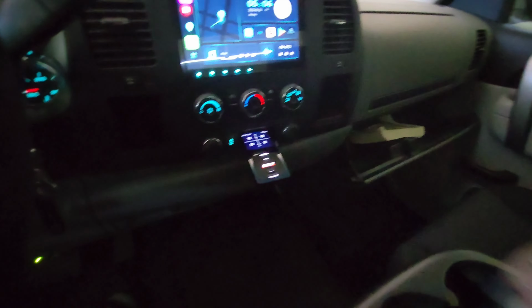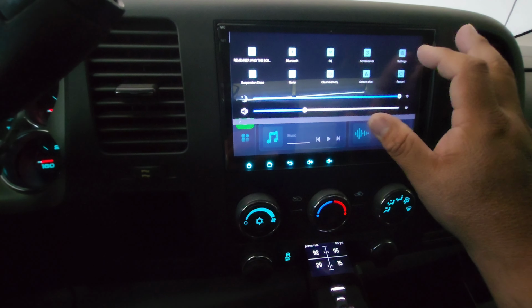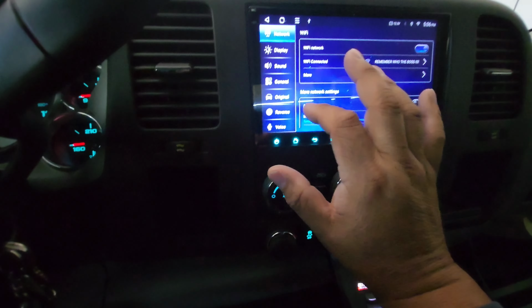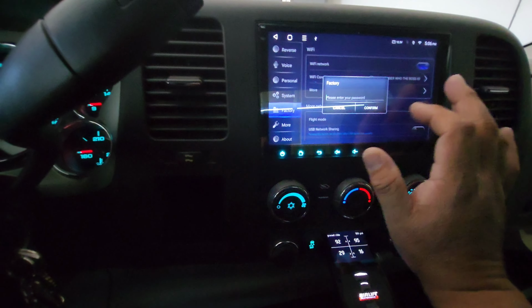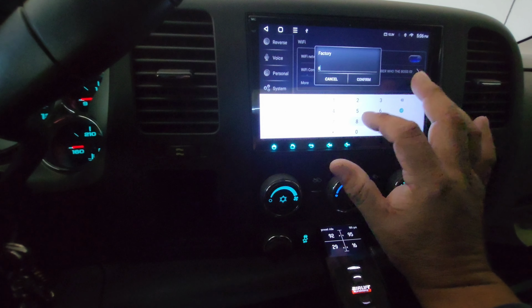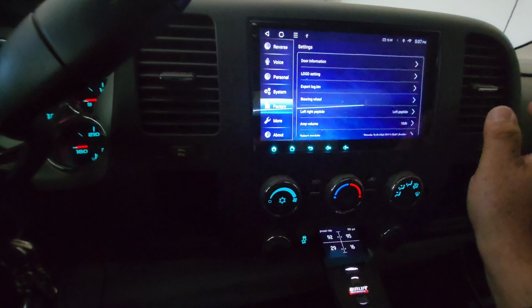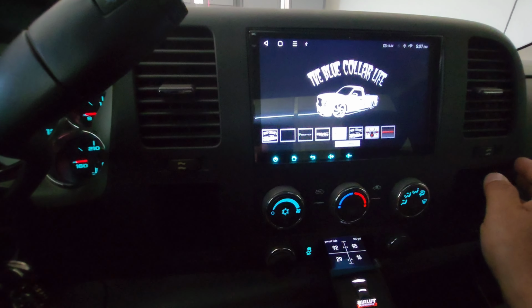So as you can see, I got the USB stick right here. So let's go back in there. Let's just make sure that everything's still stuck even after a reboot. So we'll go to factory. 8888. Confirm. Logo settings, and there they are. They're all still in there.